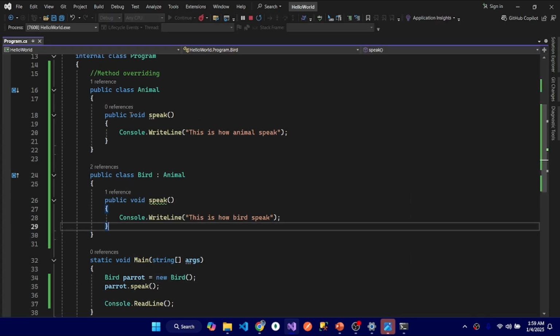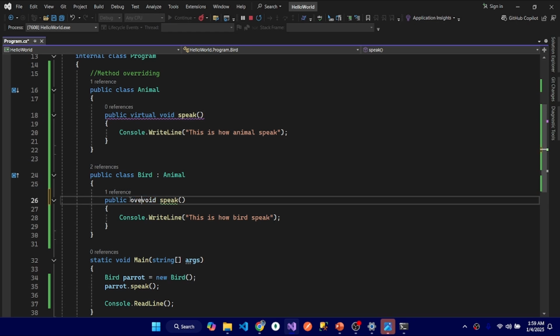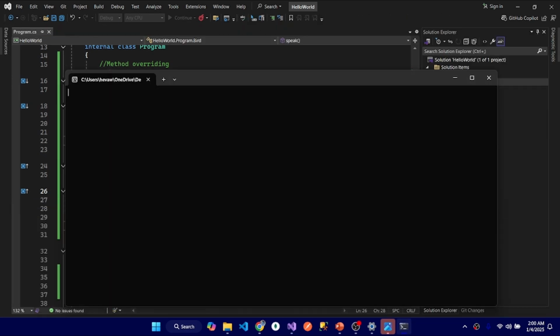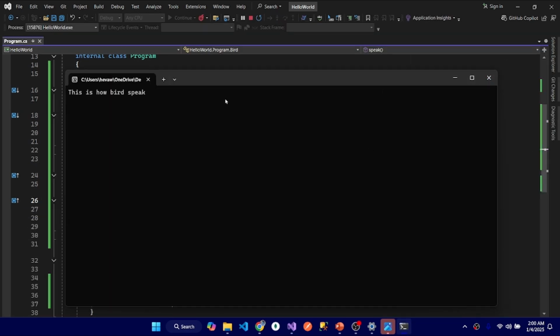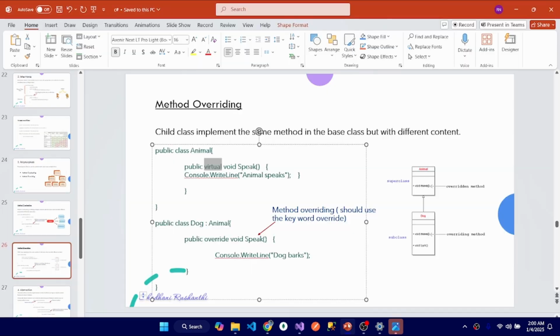To override this, we should add the keyword virtual to the parent class method and then the override keyword to this child class method. Here you can see it has printed this is how birds speak. So that's the basic idea of method overriding in object-oriented programming.